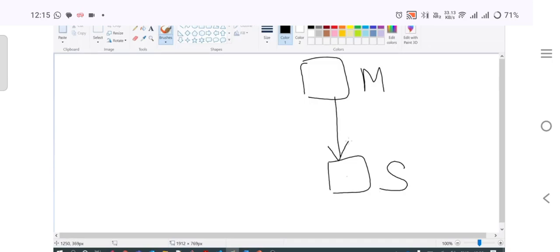We have two machines, one is master and one is slave. Ansible master will push configuration to this device, and I will add this Ansible master also as a target machine to my Ansible host or Ansible inventory. This way this will become S1 and my other machine will become S2.